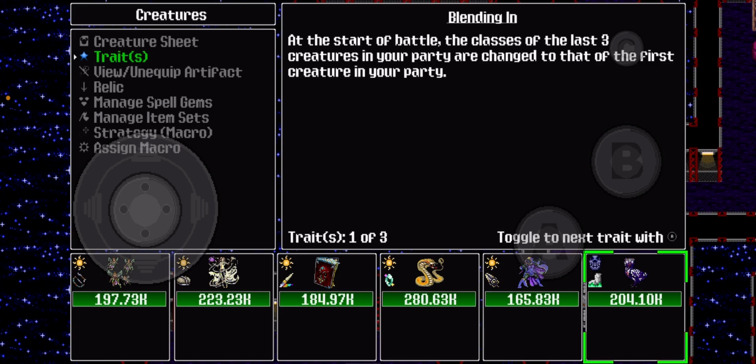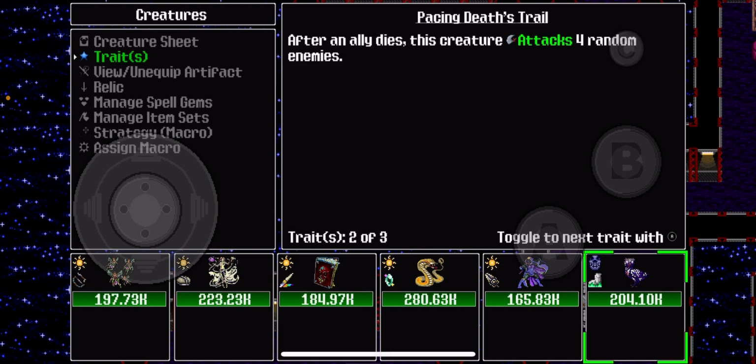So there had been a little bit of an issue just getting the team built. They were missing members, so that didn't count at all toward the number of life class creatures that were also on the team. So got this all rounded out now, and again, blending in is here. So I've got Pacing Death's Trail, a little bit of Retribution. So after an ally dies, this creature might be able to kill everything. If there's only 4 enemy creatures, and this has enough minions to trigger Stars Align.